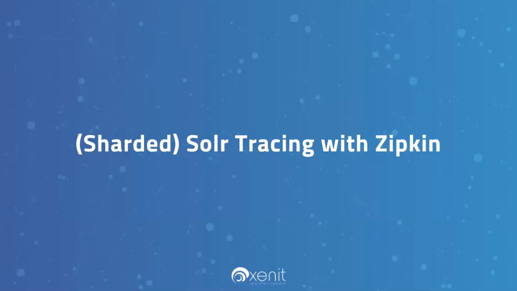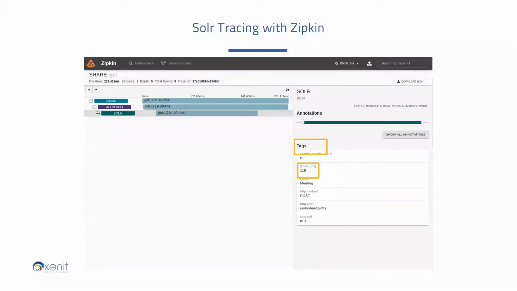Now let me talk a little bit about Solr Tracing, because Hannes spoke a lot about metrics and log files, but we didn't talk a lot about tracing. So what does tracing do? Well, it creates graphs in this form. This is a hit on Solr from Alfresco. So somebody is searching something, and we are looking into Alfresco and in Solr to get the results.